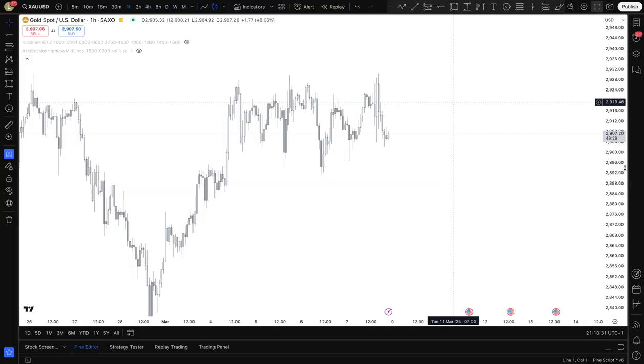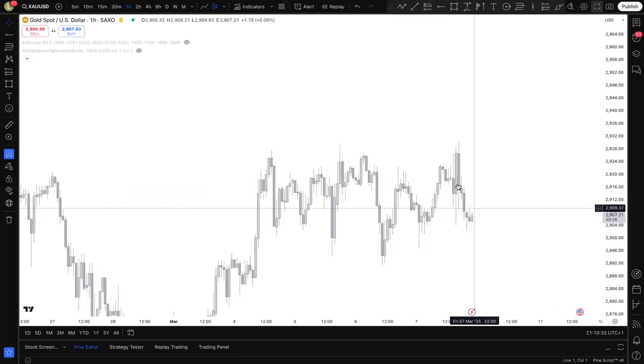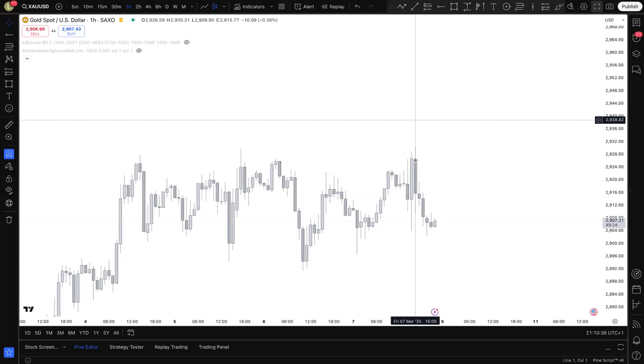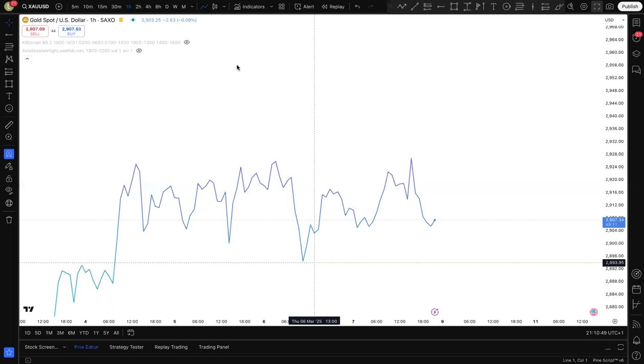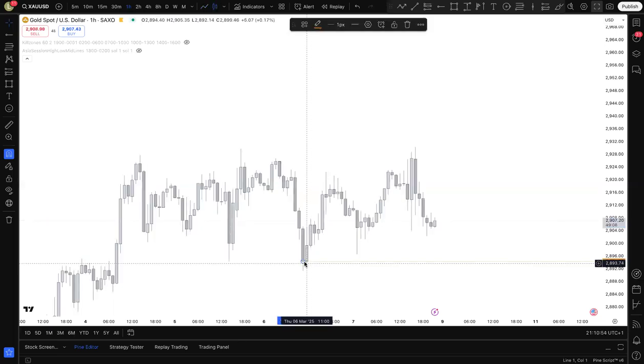From the candles, we can see that we have the closure, and we can pick our key levels from the closure. For more clarification, go to your line chart. You have the A-shape key level, the closure of the bullish candle, and for the V-shape, you have the closure of the bearish candle.